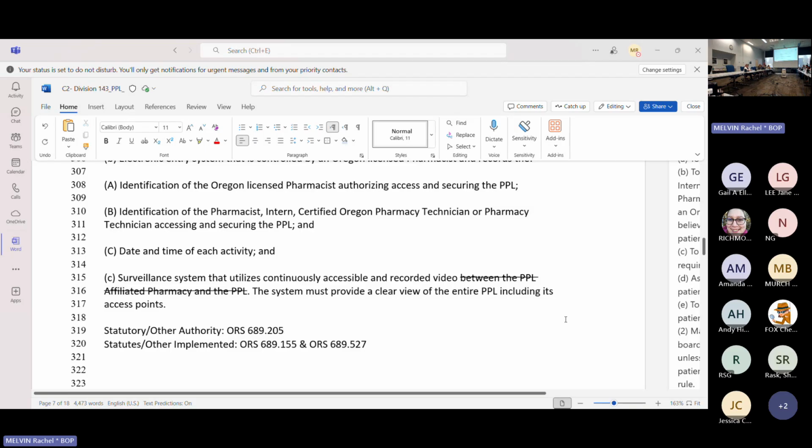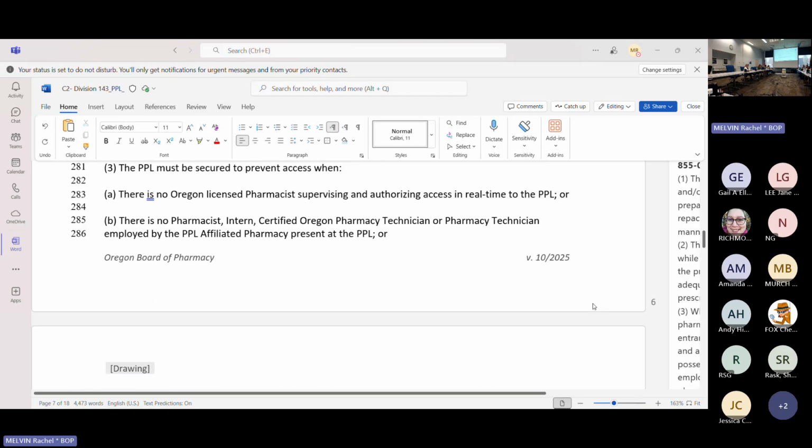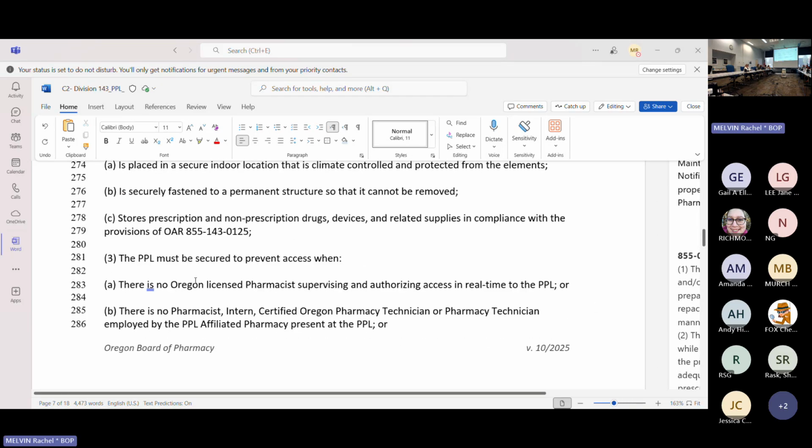I'm glad board member Kroger spoke up about 3A and B because I totally misinterpreted that. I read it as when the machine's being loaded. So I'm picturing your C2 order comes in, you throw open your cabinet and load all your stuff in, and that's when it's unsecured. Then once all the drugs are loaded for pickup, you secure it, and it's ready for patients to access. So I'm glad that was clarified.